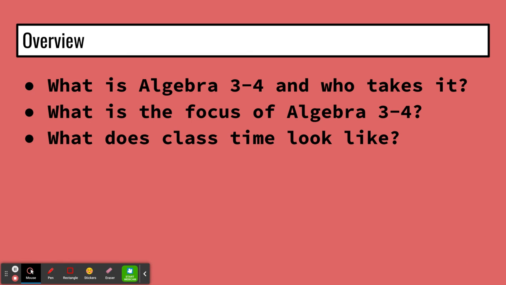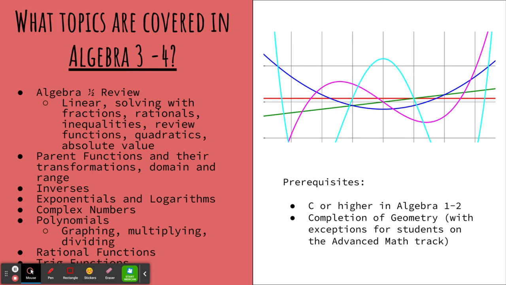I'm going to give you a brief overview of what Algebra 3-4 is and who takes it, what the focus of the class is, and what class time looks like. So Algebra 3-4 is the last of our three core math courses that are required for most students, Algebra 1-2, Geometry, and Algebra 3-4. It is a continuation of algebraic thinking.